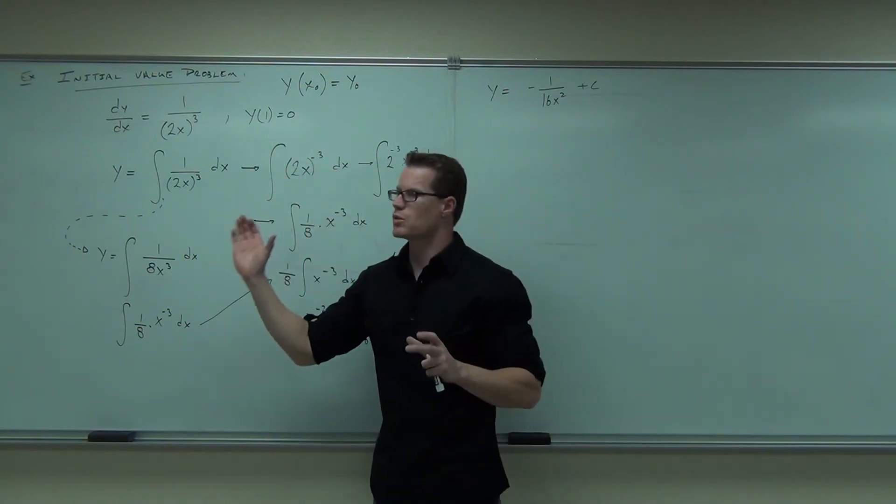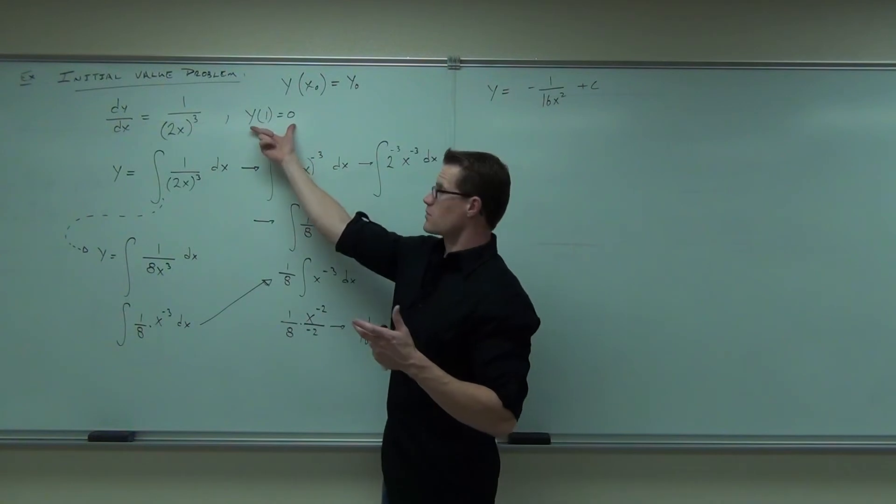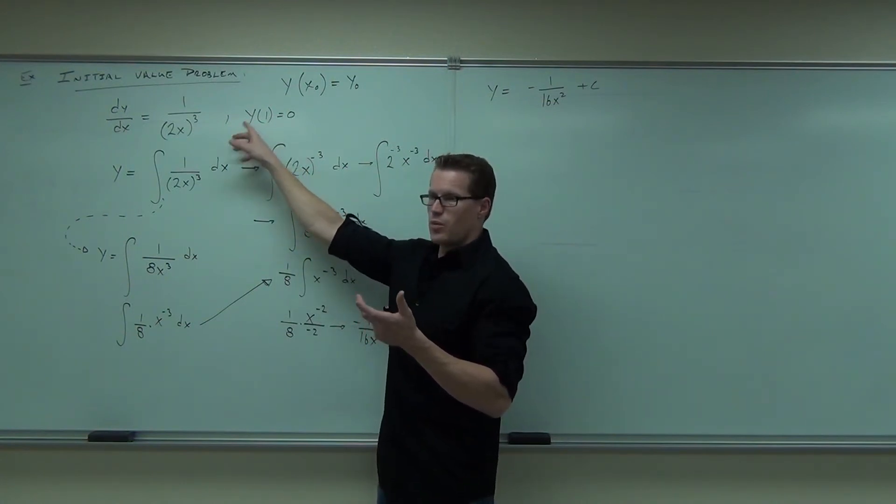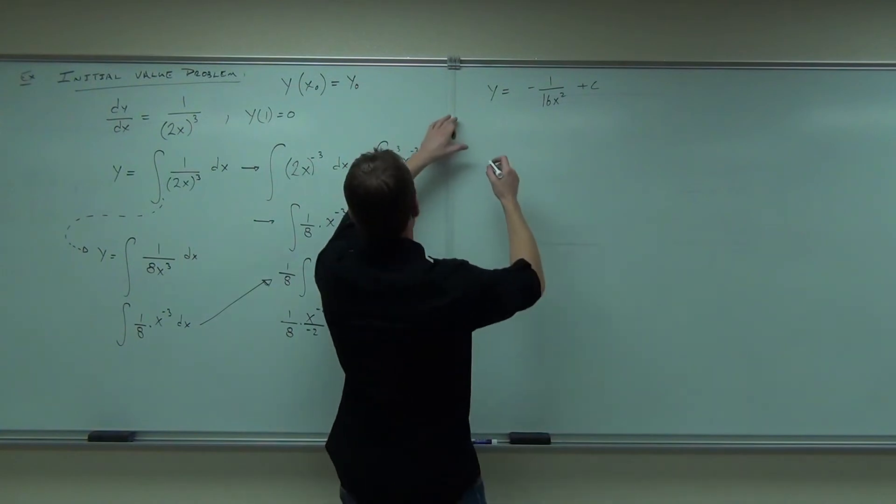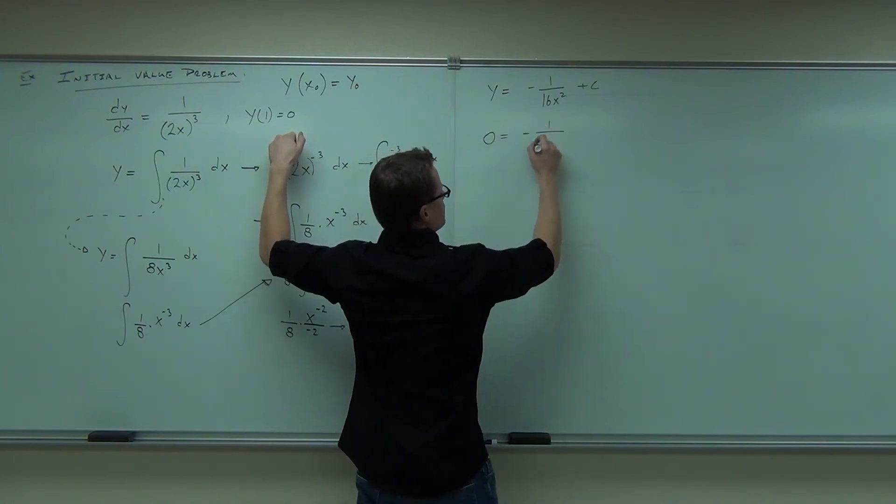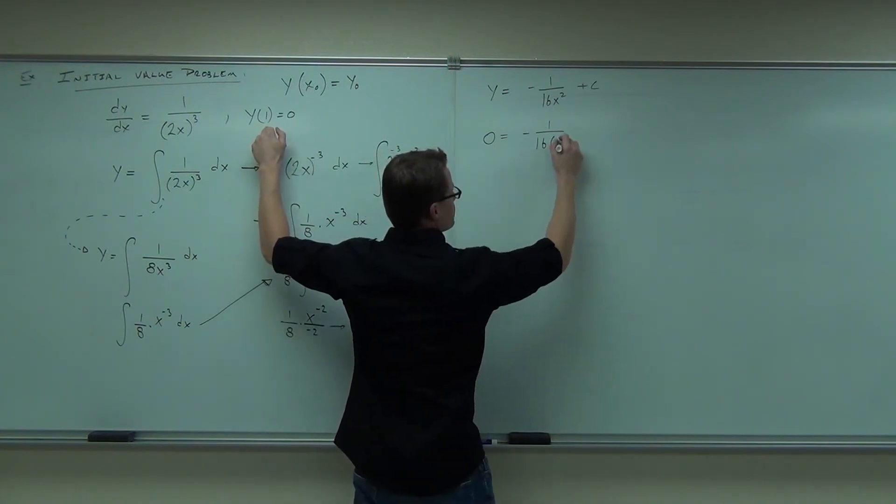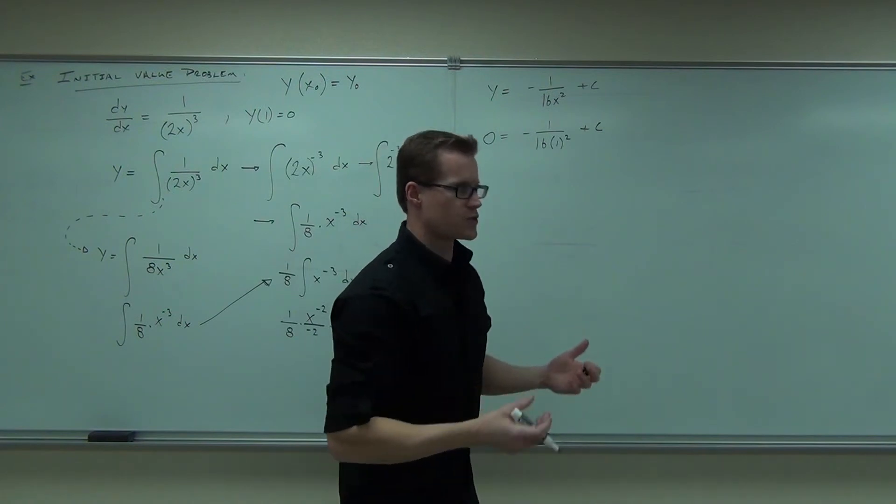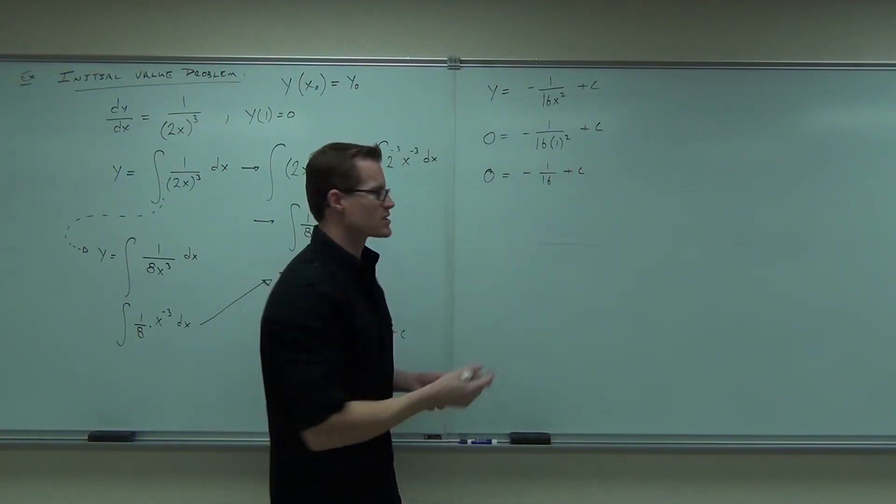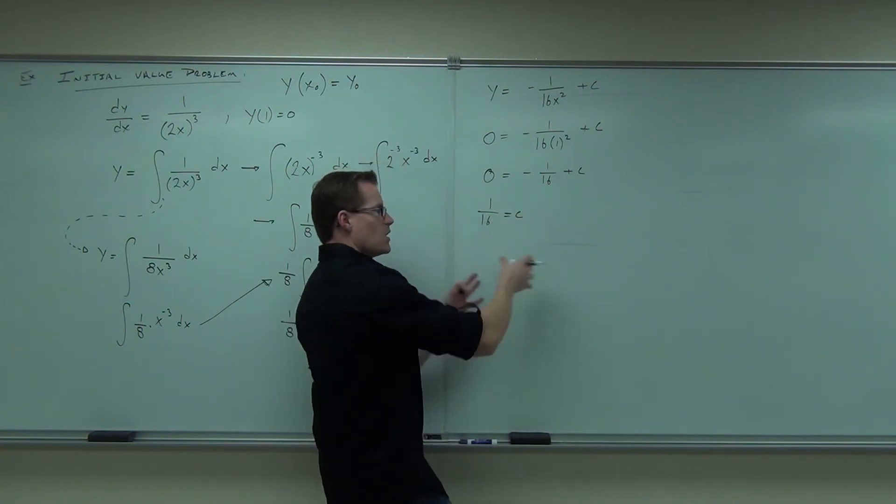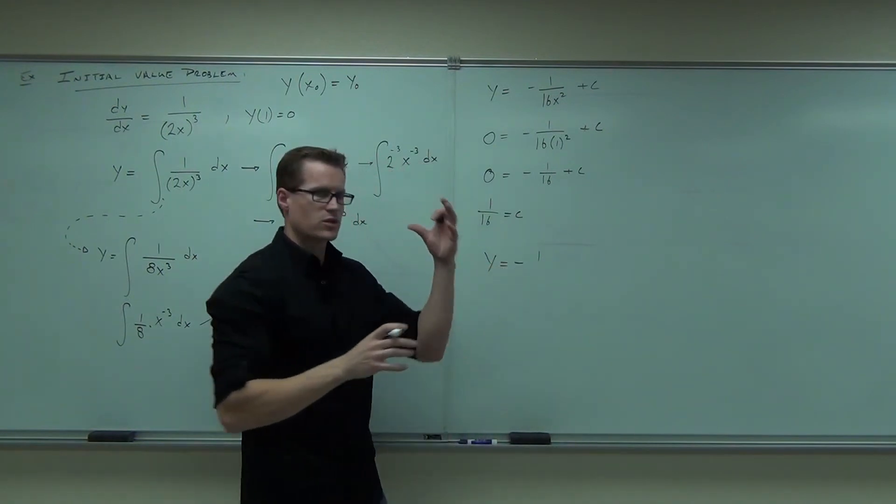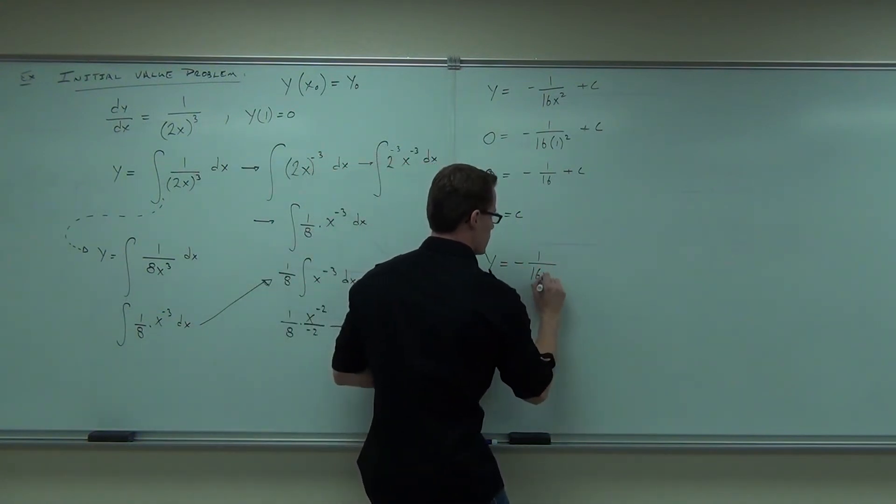How we find one specific curve or one specific function is we use the initial value. Now, this is basically the same idea as me giving you a point before, only I'm not giving you a point explicitly. I'm giving you a point right here like this. I'm not saying what x is, but you should know what x is. What is x here? 1. And y is 0. It says y of 1 is 0. So what am I going to plug in? Well, let's see. It says the initial value for y, the initial value for y is 0. The initial value for x is 1 plus c. That lets you solve for c. In our case, we'll have 0 equals negative 1 16th. This is kind of nice and easy. In this particular case, you add 1 16th and you get 1 16th equals c. Substitute that back in. And the exact equation that we're looking for to satisfy not only the differential equation, but the initial value is this.